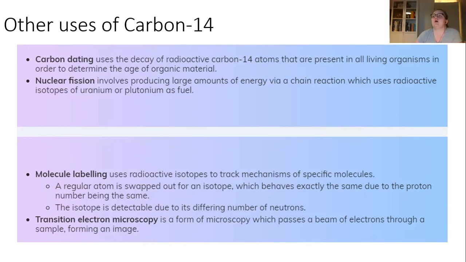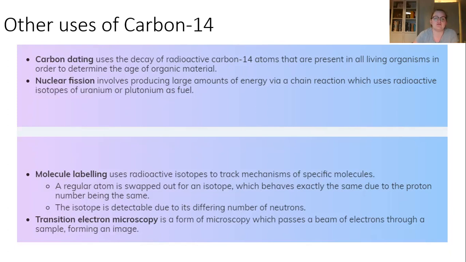This is used a lot, even in people when they're alive. Often we might want to track if there are blockages in people's bodies or how the blood is flowing, and people can take a drink that has small amounts of radioactive isotopes in it. Then we can track them and see where in the body they're moving to, because they will let out radioactive emissions. We make sure they are the right sort of radioactive isotopes that are not going to cause permanent lasting damage to somebody, but they're really quite clever for showing the inner workings of the human body.